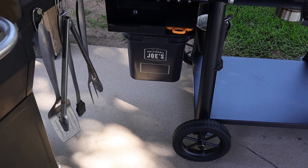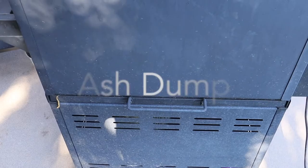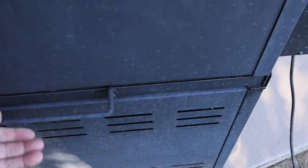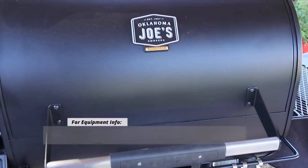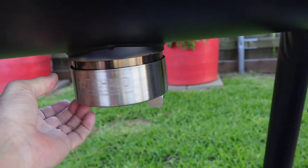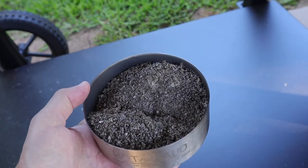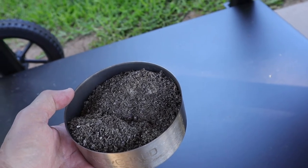I'm able to seal the pellet bucket and don't have to put them into one-gallon bags. The next feature is the ash dump system. On the Z-Grills, it has what is called an ash clean-out tray — basically, a tray in the back that comes out to let you clean the ashes on the bottom, but it does not clean out the actual ashes from the fire pot. On the Oklahoma Joe's, we have an ash clean-out directly from the fire pot. I'm unscrewing it and you can see how many ashes are in there — this is from just one cook, so we want to make sure we dump this, especially after a long cook.